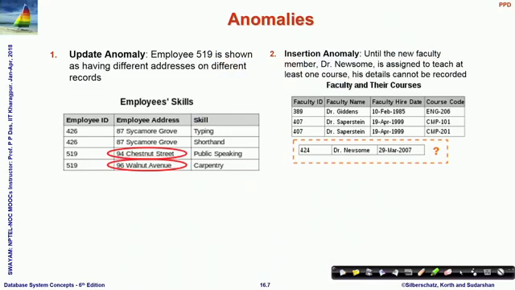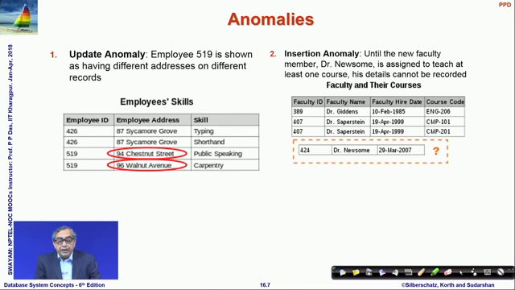Similarly, I could have an insertion anomaly, which I am illustrating in terms of another database schema which has four attributes: faculty ID, name, the hiring date and the course name. Naturally, given the faculty ID, the faculty name and hire date should be unique. Now, suppose a new faculty joins, and as soon as the faculty joins, he or she may not have an assigned course. So, if we want to enter that record here, we will not be able to, because we do not have any value for the course code. Either we use a null value or we cannot actually enter this record. This kind of situation is known as an insertion anomaly.